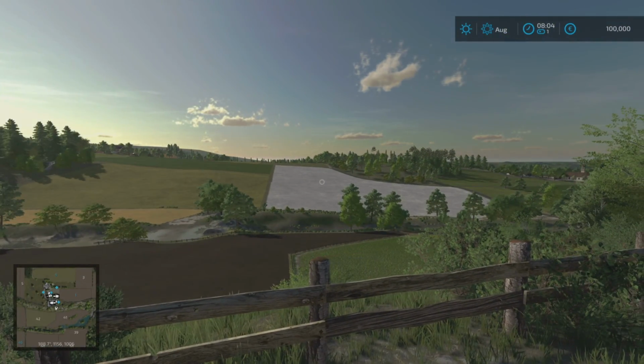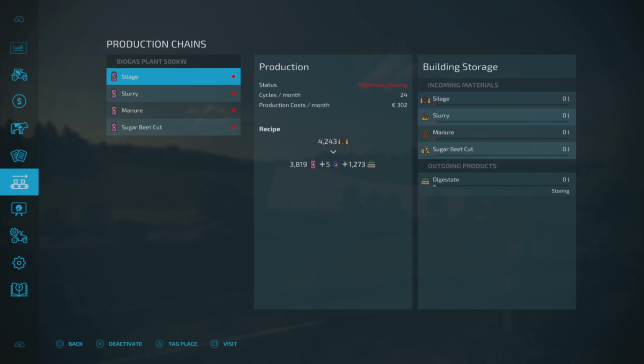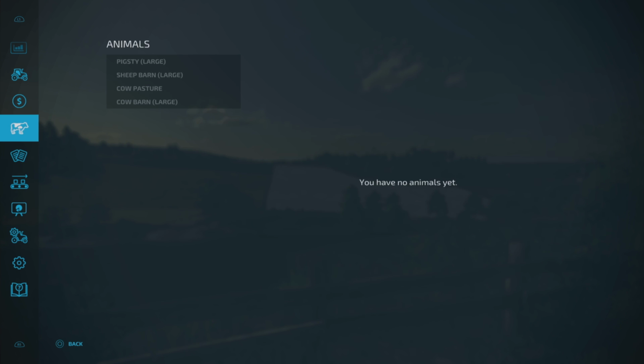Right, so if we stay in this mode and go to here, we've got 12 collectibles. I haven't seen any yet, so I'm not quite sure what they are. Like I said, we start off with the BGA. It is just a standard setup, as is all of the other productions on here. Contracts available on the fields we don't own.